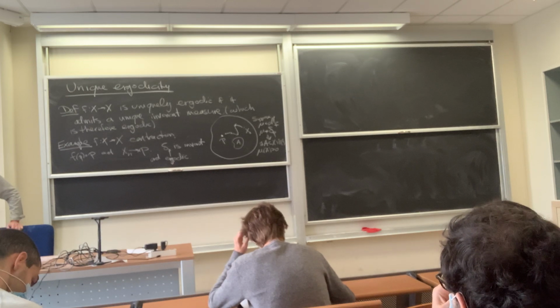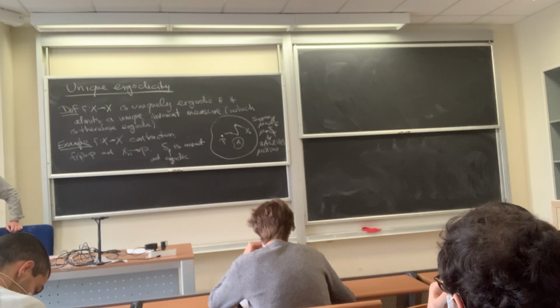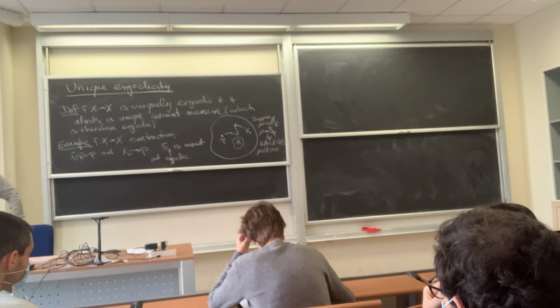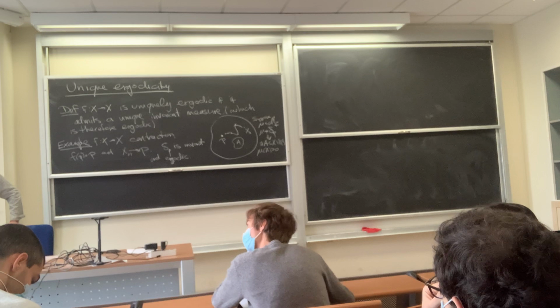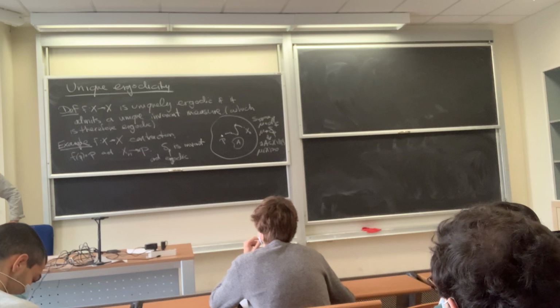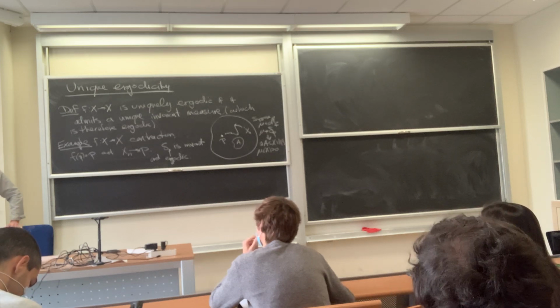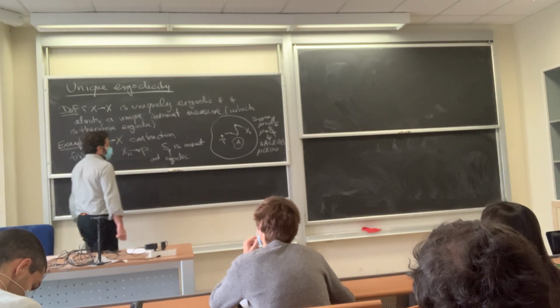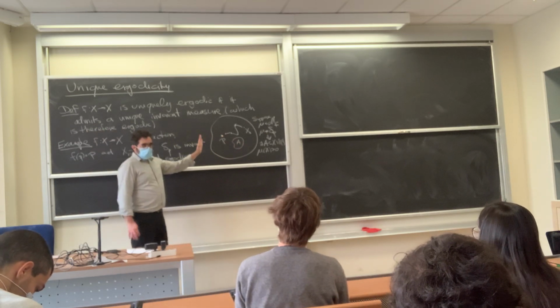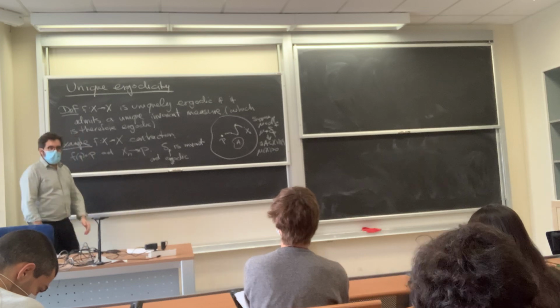Poincaré recurrence. What does Poincaré recurrence say? That if such an A exists, then for almost every point, it should come back sooner or later to the same set. But if it's a contraction, all is going to converge. Exactly. Right? So we can obviously choose this set A which is separated from P, right?